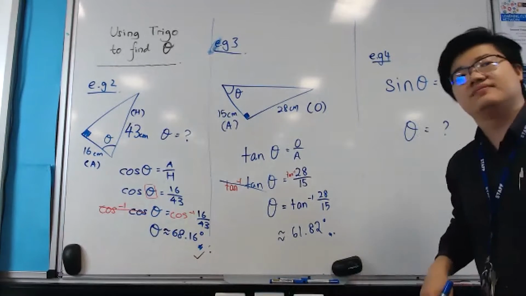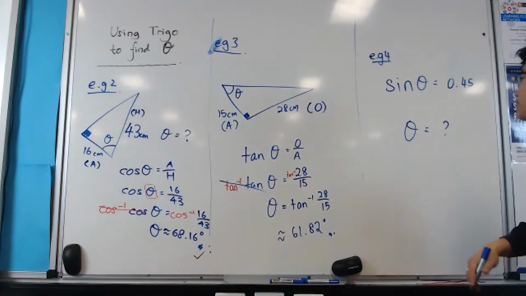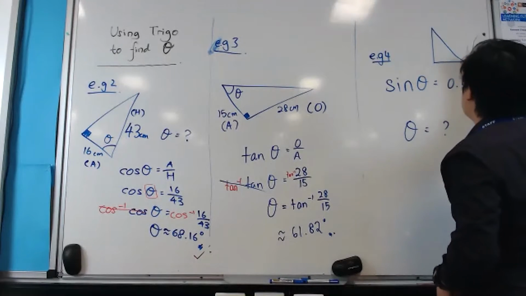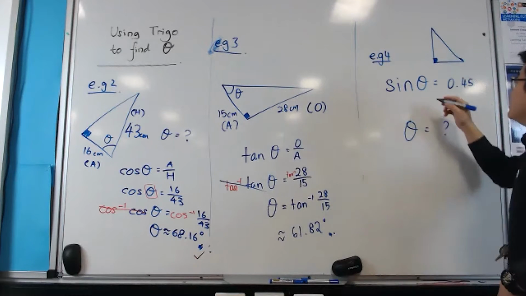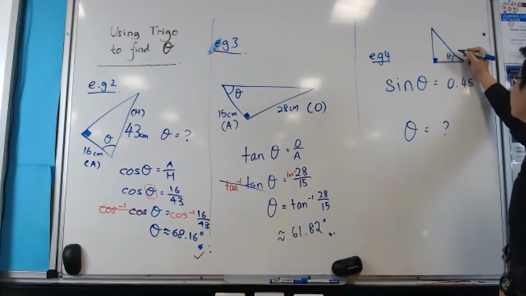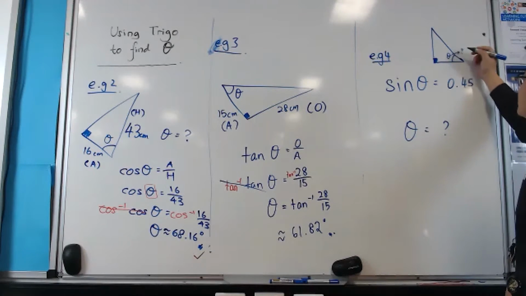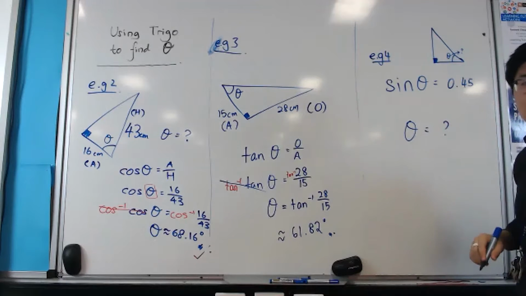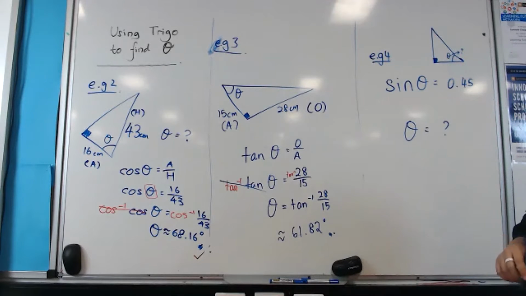Anyone? Draw a right angle triangle. A right angle triangle, okay, so if you still want to convert it into a right angle triangle, that's fine. Okay, so you got your right angle triangle there, and you got theta, whatever that is, and you're looking for theta because you don't know how much that is. Now, 0.45. Oof. What does that mean?